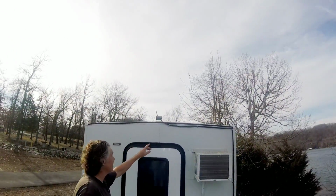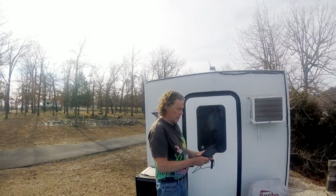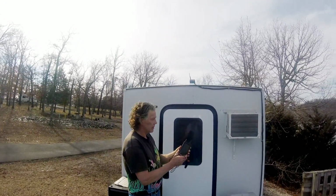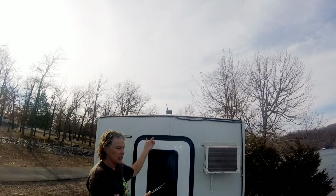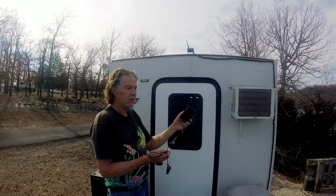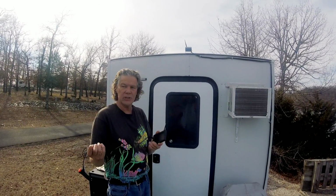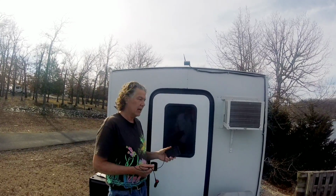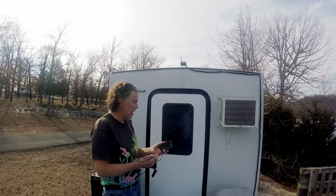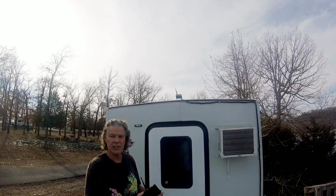Oh yeah, I forgot. We need to talk about the camera right quick. This rear view camera. It's hooked up to 12 volts, so as long as the 12 volts is on, the camera's hot, and it's broadcast to this screen. We can have the screen up in the truck when we're on the road, so we can check our load or see who's behind us. And when we're not driving, we can take this out and put it in the camper and use it as a security camera at night. It has night vision. Yeah, absolutely. That is truly awesome.